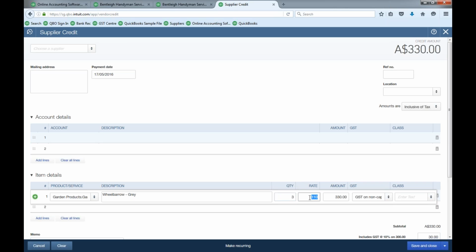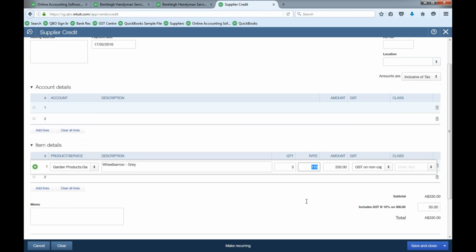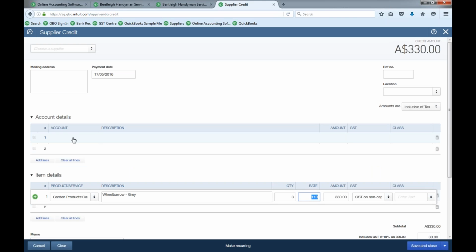This is a supplier credit, so I don't need to put in the negative. And this way, if I'm doing a supplier credit, I'm actually picking up the cost price. I could do an invoice and invoice them out and then write them off to obsolete stock, but then it's coming up with the amount that we sell them for rather than our cost. So if I pick it up this way, it's actually picking up our cost of the product rather than what we sell it for. And then what I'm going to do is come up to my account.